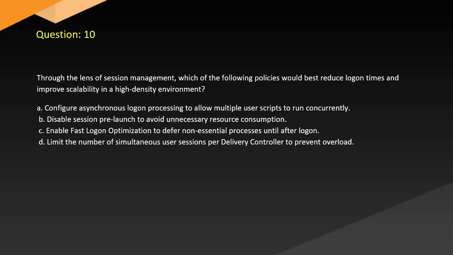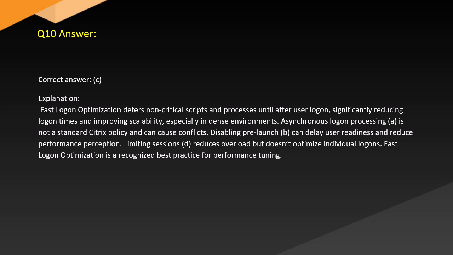D. Limit the number of simultaneous user sessions per delivery controller to prevent overload. Answer. Correct answer: C. Explanation: Fast logon optimization defers non-critical scripts and processes until after user logon, significantly reducing logon times and improving scalability, especially in dense environments. Asynchronous logon processing is not a standard Citrix policy and can cause conflicts.